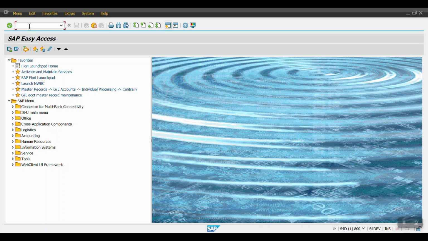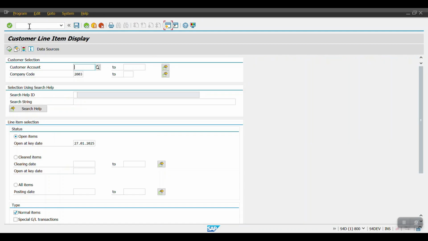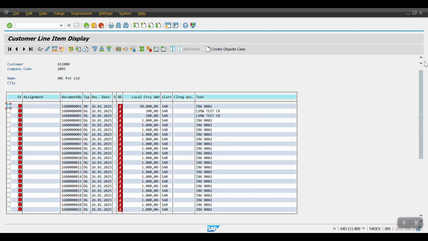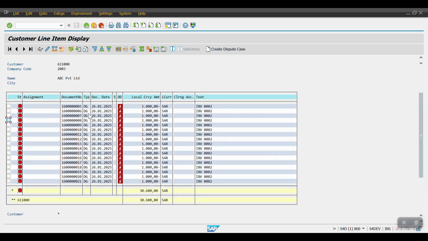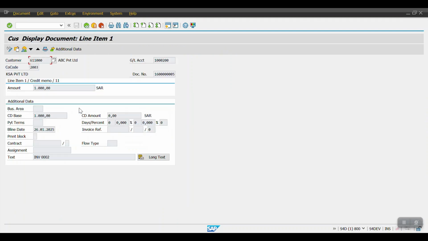So let me access the transaction code FBL5N, customer line item report. Let's suppose, for example, this is my customer, and here we have multiple credit memo documents. Likewise, for 100 to 200 customers, in total 17 to 18K credit memos have been posted without this invoice reference field.